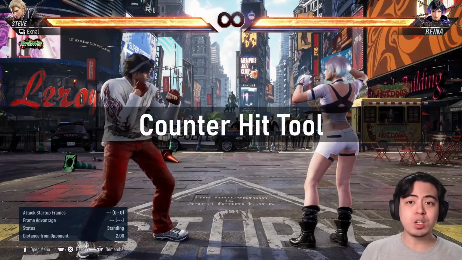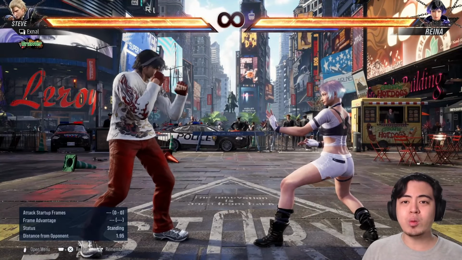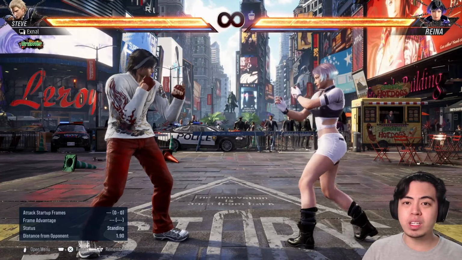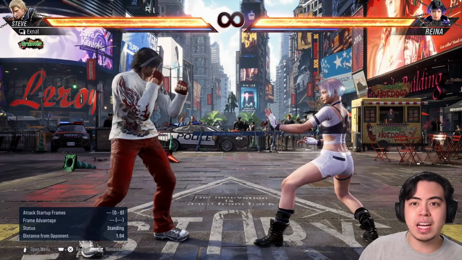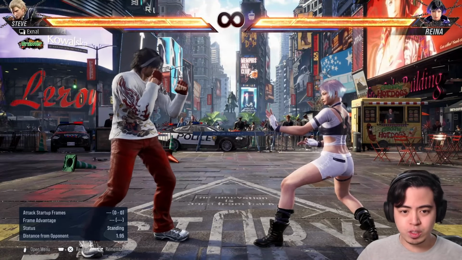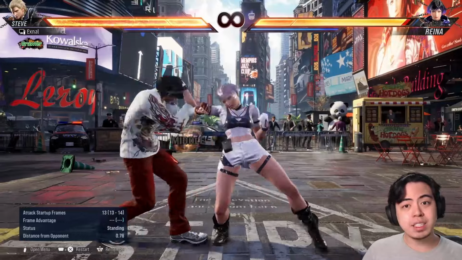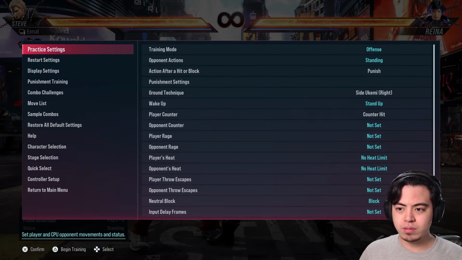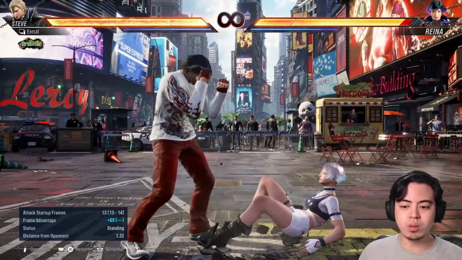The second move is a counter hit tool. If you don't know what a counter hit is, simply put, it is an attack that hits while the opponent is in the process of doing their attack. In Tekken, certain attacks have different properties when they hit on counter hit. So for example, with Steve, that's back 1. But on counter hit, it does this huge stun, which allows for a combo.